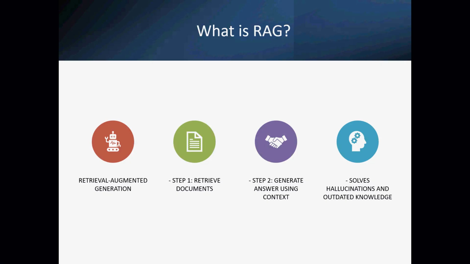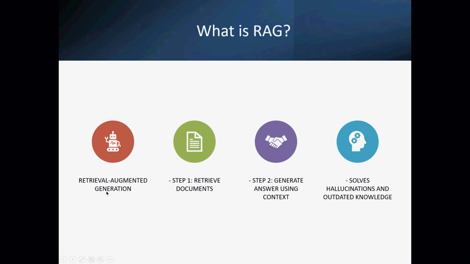RAG enhances the model's capabilities to give output based on information which is not available within the model. So if the model is trained, say, till last year, and we ask for information related to the current year, it might not be aware of it, right? That is why we need to augment the information or the context before the model can generate the correct output, and that is why RAG came into being.